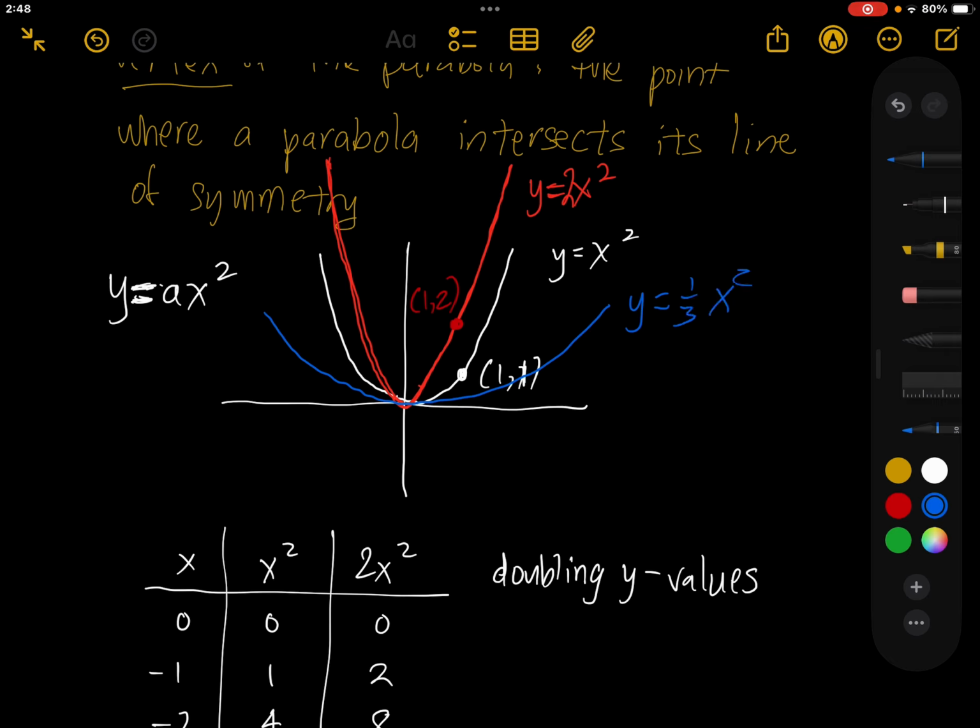So what's going on there? Well, what's going on is you're taking 1/3 of the y value. So it looks like the graph is wider, and it's true that it's wider, but I would think about it in terms of the y values being 1/3 of what they were before, and that's causing the graph to be less steep. So for instance, when x is 1, you would have this point 1 comma 1/3.